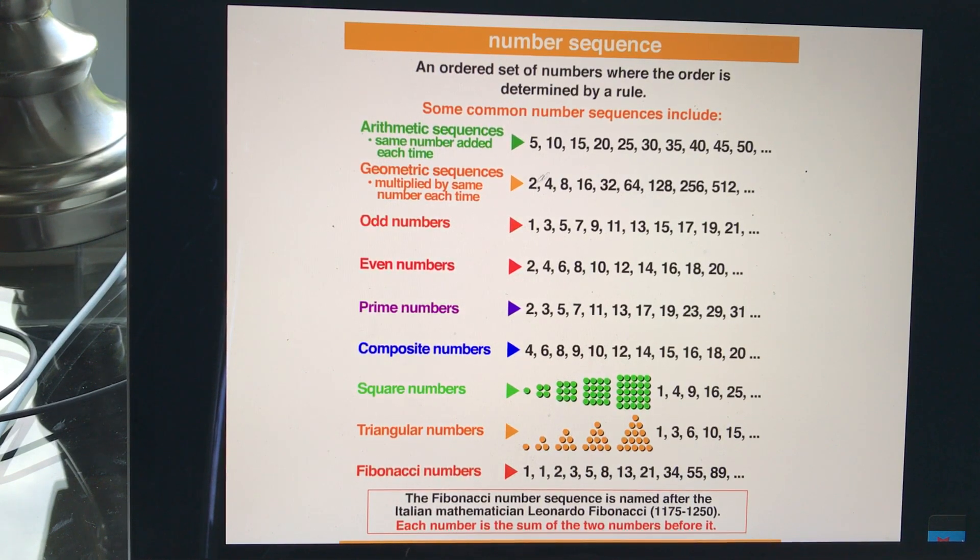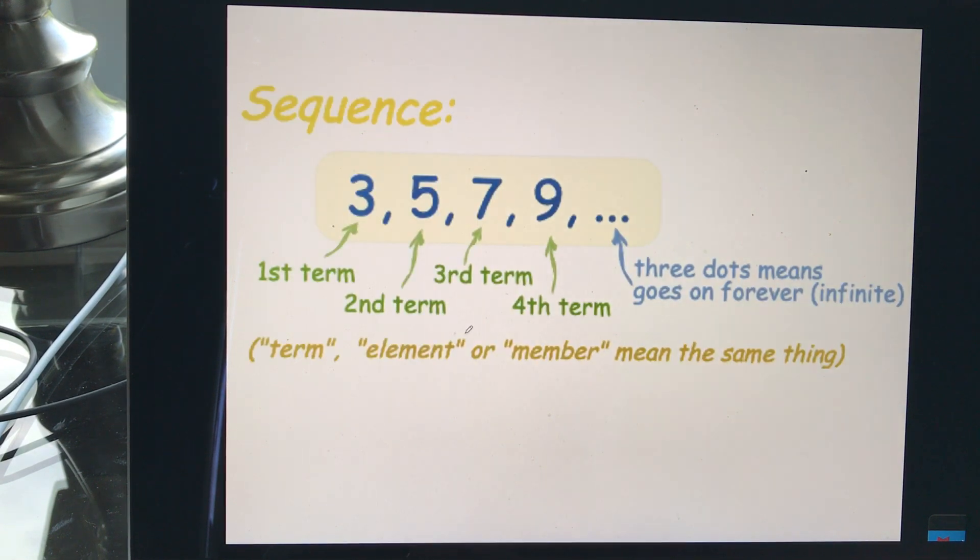So just some sequences here. There's a lot here. There's a couple to look at. We can have a list of odd numbers, so we start at 1, 3, 5, 7, or even numbers, 2, 4, 6, 8, and so on. We can list off prime numbers or composite, which are not prime, square numbers, and so on. So these are these lists that we're talking about, and the list is the sequence.